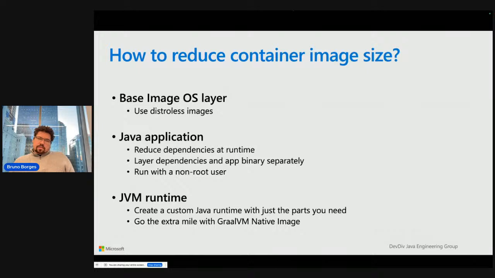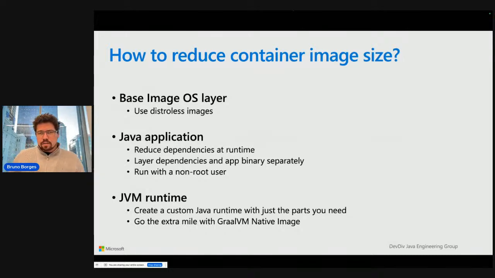There are different techniques to reduce the image. One of them, and perhaps the most important one, is to use a distroless image. There are many options out there in the market, and at Microsoft, we also offer that. We have a Linux distribution called Azure Linux that has a distroless option. It's not about being small, it's about being secure, and that's what we provide with that distroless image. There are distroless images out there that are smaller, but the Azure Linux distroless image is a secure one maintained by Microsoft inside Azure.